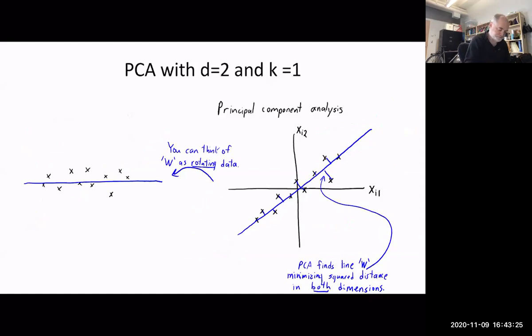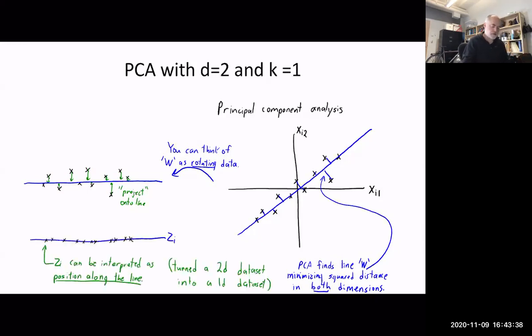So you can think of W as being a rotation and then a projection, and then the weights are a projection onto that rotated basis. So the Zs, the weights that are assigned to individual data items, are positions along the projected line.